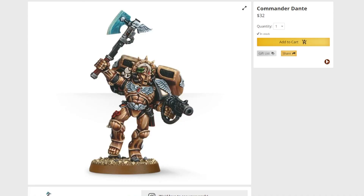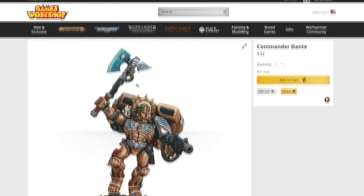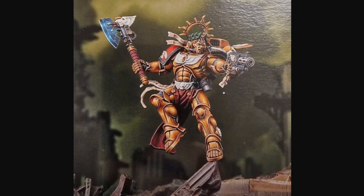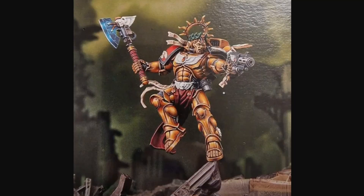If I were to try and fix it, I don't remember if the head comes as a separate piece. He's Finecast, so it's not exactly the hardest thing to chop off, but it would still be a pain in the ass. Or find a proxy Sanguinary Guard helmet and try to sculpt it to be closer to the original than what they've done. I mean, I think that'd be fine for a generic Blood Angels character, but not Dante. Tell me your thoughts on this Dante — I'd like to know if I'm crazy or not.